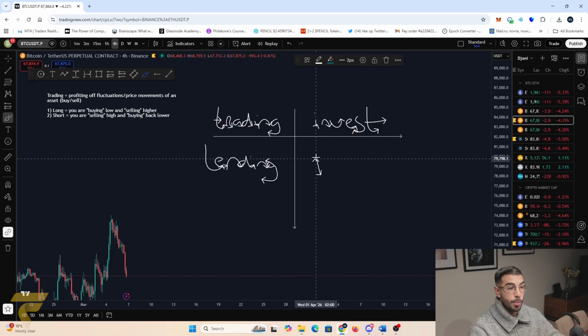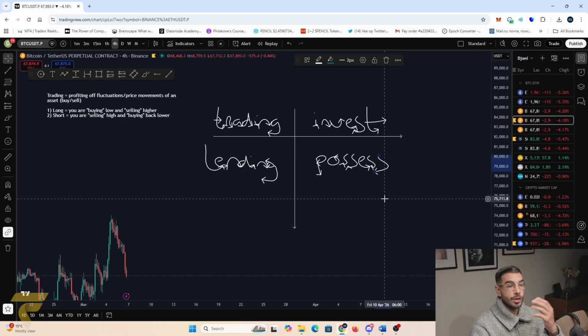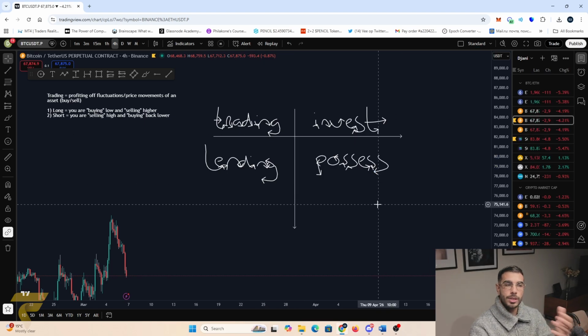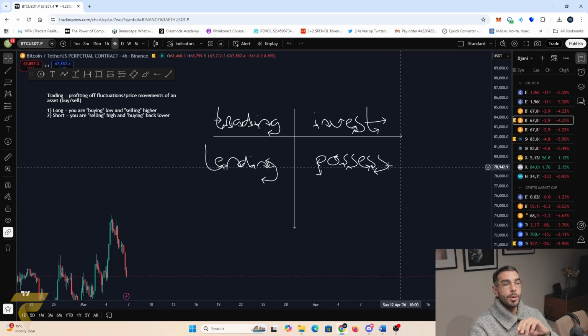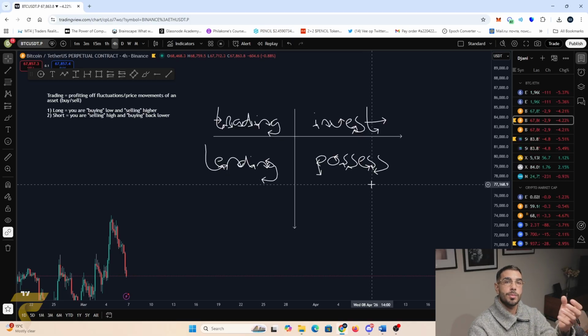So when you buy stuff, you actually possess the cryptocurrency, okay? So for example, when somebody tells me, hey, I trade with 1 Bitcoin, I don't own it, okay? I just trade, I have lent 1 Bitcoin, but I need to give it back at a certain time, whether it's in profits or whether it's going to be in a loss. But when it comes to investing and somebody comes to me and says, hey, Johnny, I bought 1 Bitcoin, then he possesses 1 Bitcoin. This 1 Bitcoin is his or her property, so to say, okay?